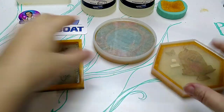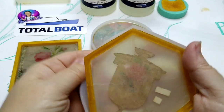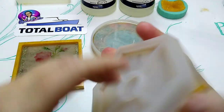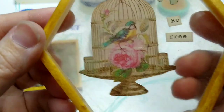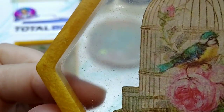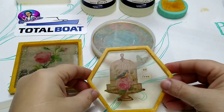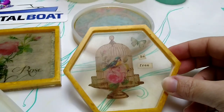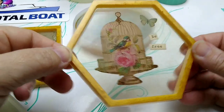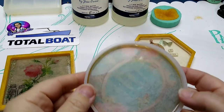And that one turned out pretty nice. Let's try this one. Well, this one just had the thin sheet of pattern paper in the background. So it's probably just going to make it a little bit of a frosted effect. Yeah, you see that has the pattern paper in it, and it's almost nothing. So you can kind of see it gives it a tiny bit of pattern, but it basically makes it see-through, with just a little bit of a tint so you can see the difference between the white and the tinted. So that's kind of pretty. I like that one too. I really like that one. Cute. All right, so we'll check out the next one.